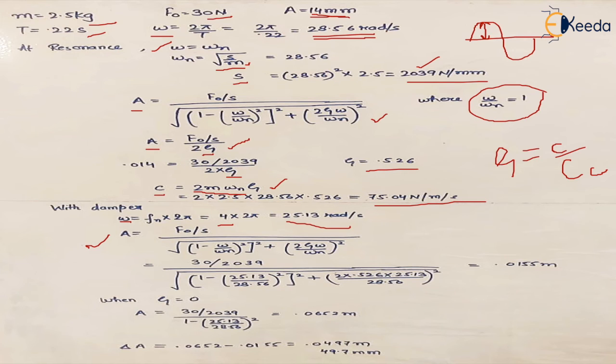We know the value of zeta, we have already calculated and we know omega, we know omega n, right? Omega n we have calculated here. So this is the value of omega n and omega is found out in this part because in this condition we are not taking into consideration the resonance condition. This is not the resonance condition. So omega and omega n will be different. So this is the amplitude that we get.